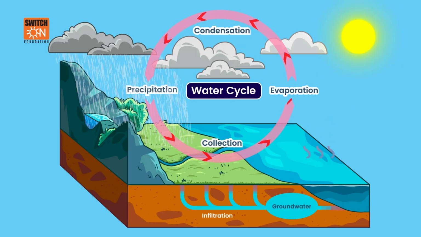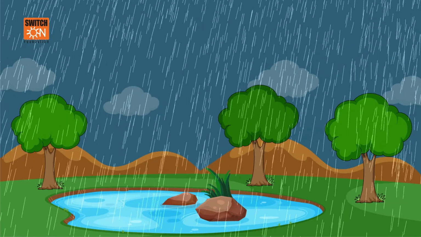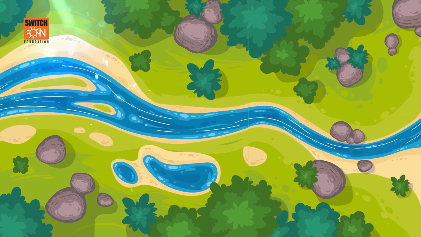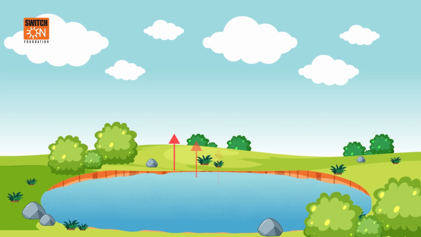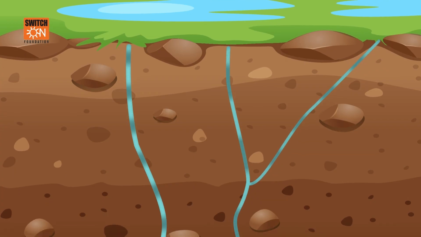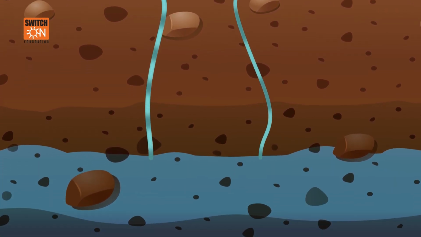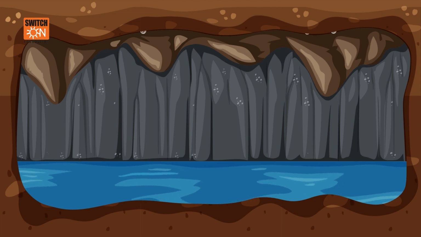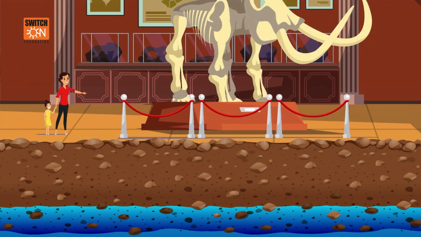To understand how water goes below the surface, we first need to understand the water cycle. Some of the rainwater is absorbed by the plants. Some of the water flows over the soil and enters rivers and oceans. Some seeps slowly underground and some water accumulates above the ground, which eventually evaporates. The water that enters the ground continues to seep down until it reaches the groundwater table. And after reaching the groundwater table, the water is stored there for a long time. At many depths, there are aquifers that have been stored for thousands of years.